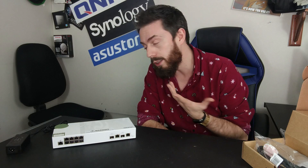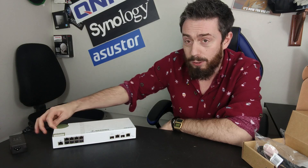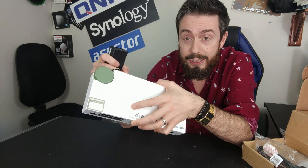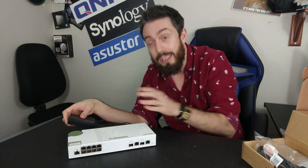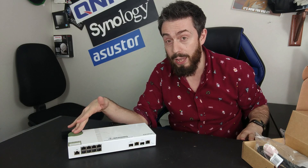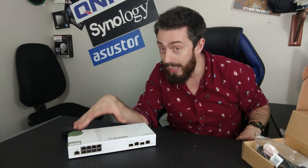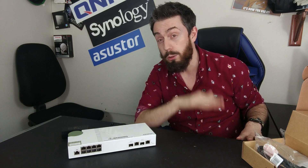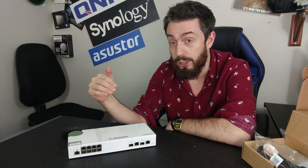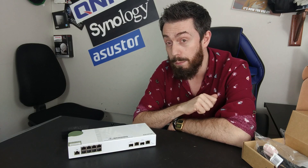Let's talk about the things I like first. I've always been a fan of this PSU — this is the rotatable PSU. If we bring it to camera, you can see it's very easy to rotate, meaning remote deployment is incredibly easy and you can put it in some really compact places. We've used the 308C unmanaged switch for a while with that same PSU in a very tight corner. On top of that, this device, although it has a fan inside, is remarkably quiet — which is exactly what you want from a switch, particularly a 10G switch, where busy fans are a real concern, especially with so many people now editing over 10GBE.